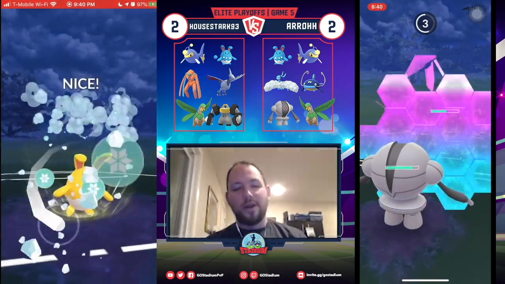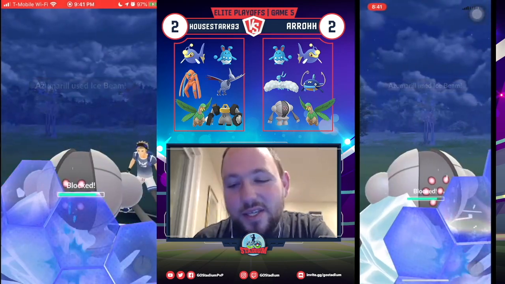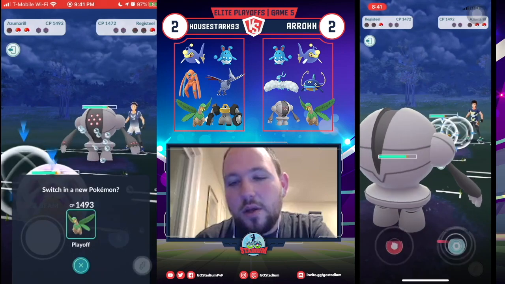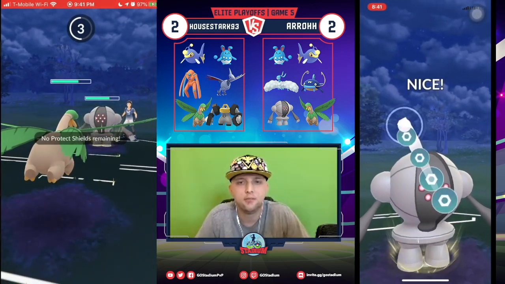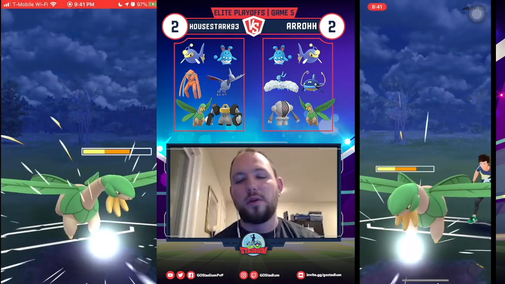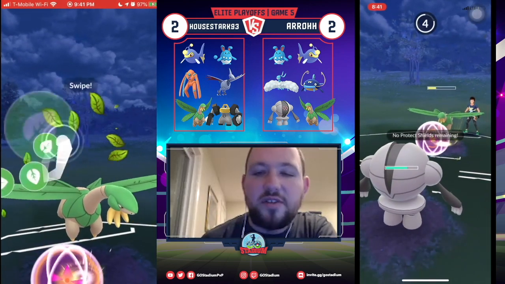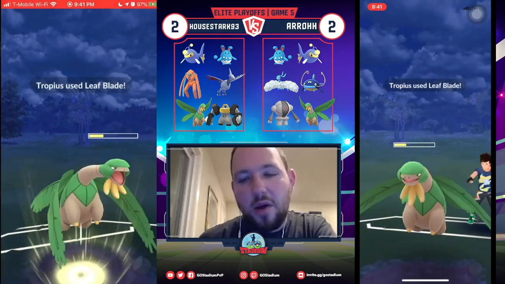Ooh, and Housestark gets the bait. He goes Ice Beam and gets the shield there. That could be huge. It's kind of a tough call on Arrow's side, though. I think it was a good shield put. But now he swaps in Tropius. This is going to be interesting, actually, because obviously Registeel's favored here, but that's too much health for him to be able to farm down with Lock On.